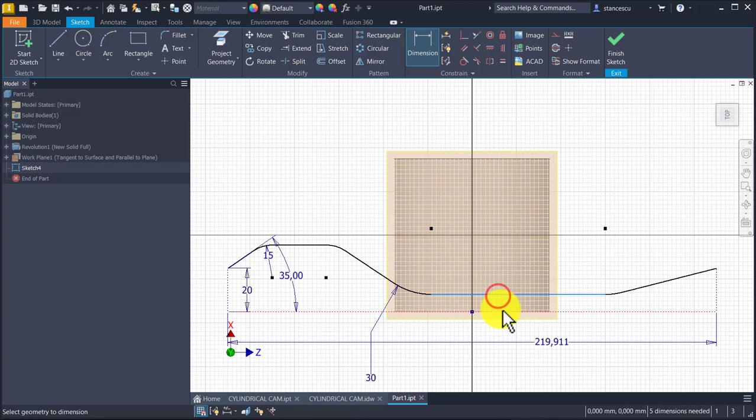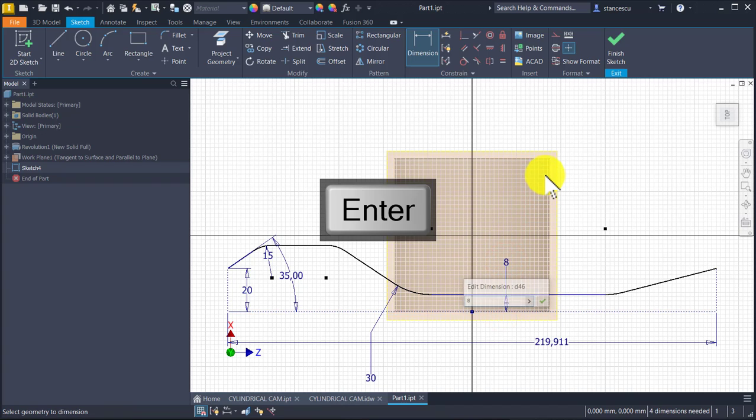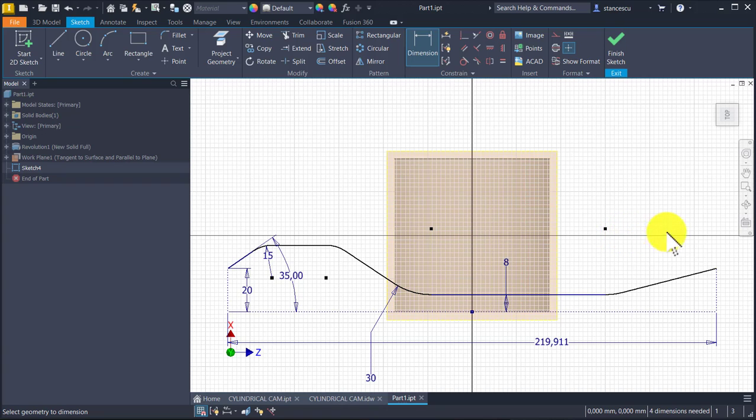I want to keep all in a correct orientation, and again, not equal but parallel, are these two lines.